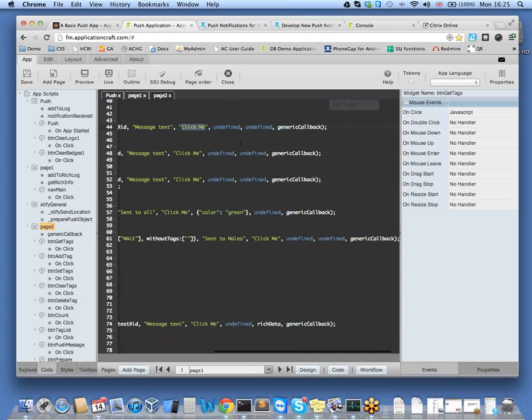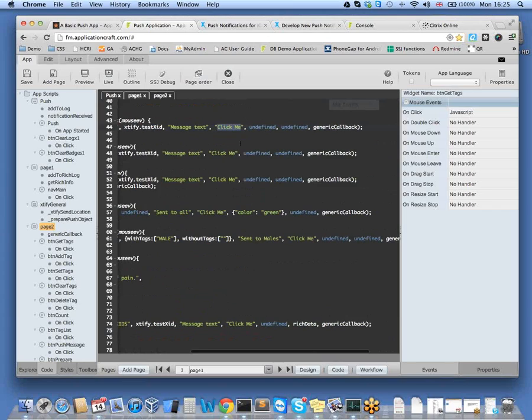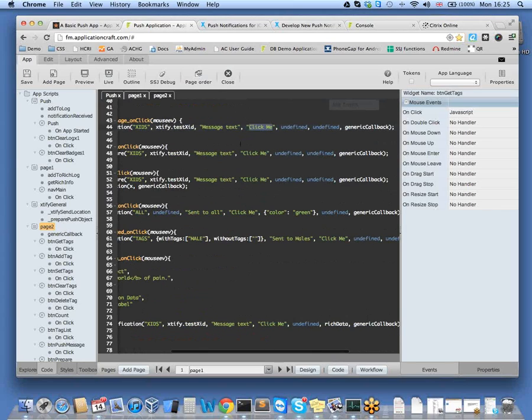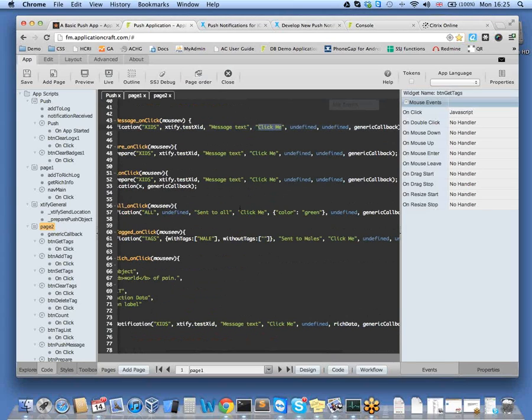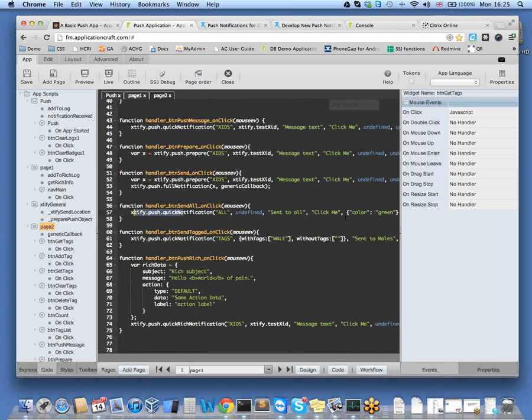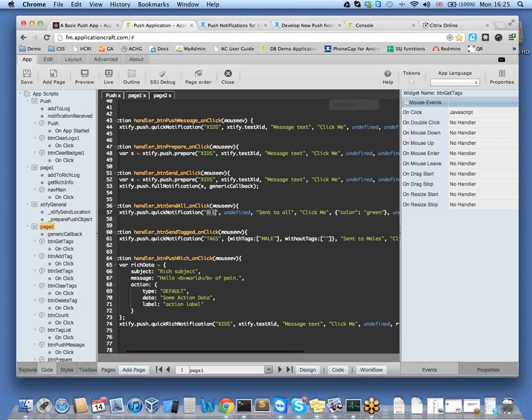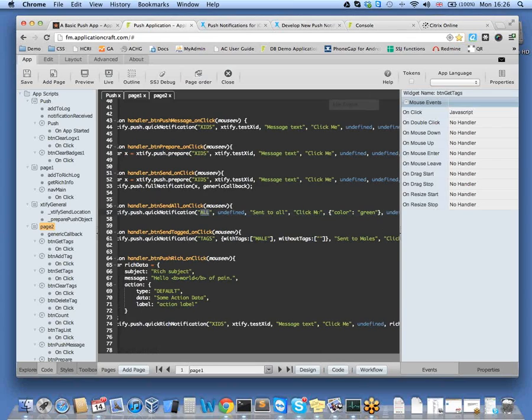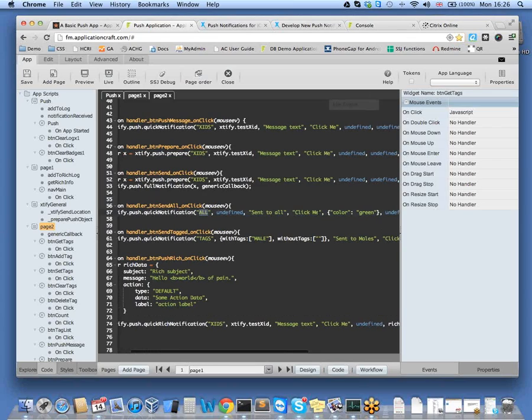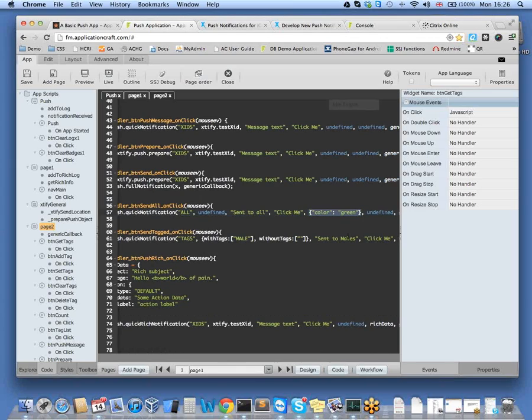And then over to the right, there's the action and any custom data that you want to send. So if I go down a bit further, line 57 is doing the same, but instead of just sending to an XID, it's sending it to all users of this application. It doesn't need a second parameter because it's going to all. The button, and here's a bit of custom JSON data that's being passed into the app. In that case, your init function callback function would probably do something with that data.